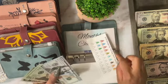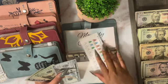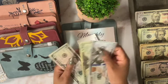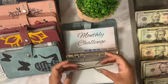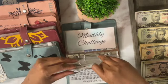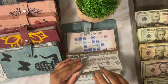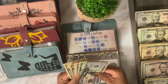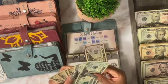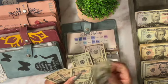And so for my nail challenge that I got from Budgeting by the Bag, this money is going to go into my emergency fund. It's 120 and 25. Monthly challenge. I haven't really stuffed this one, so I don't think it has anything to swap. Let's see. Oh, I was wrong. So 20, 30, 40, and 50.